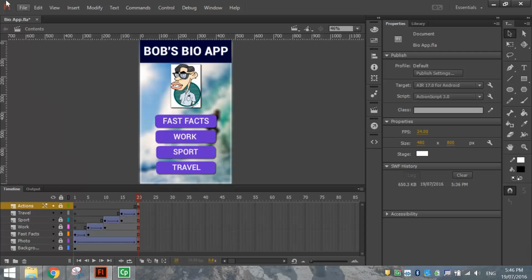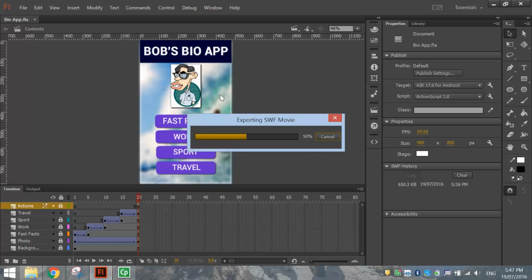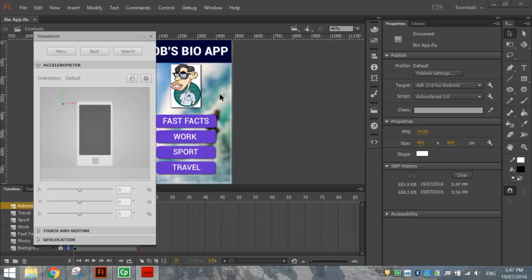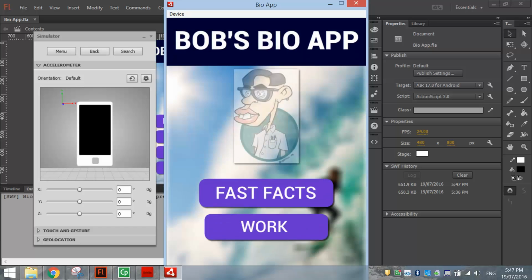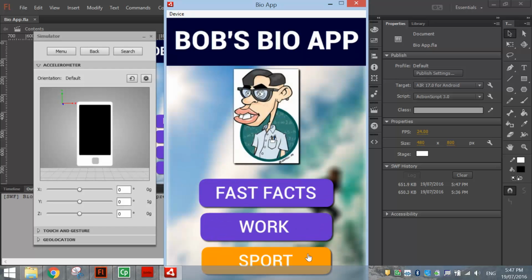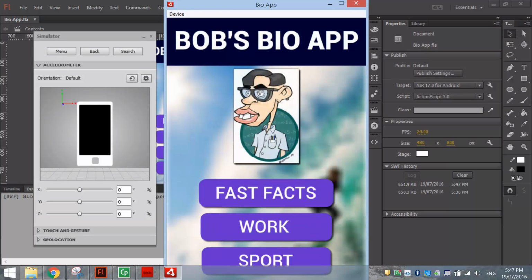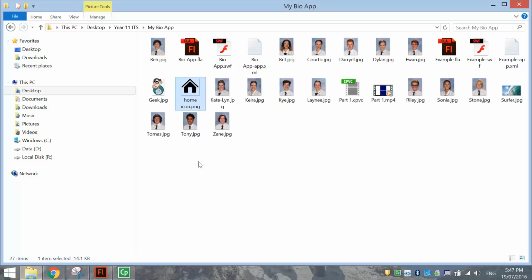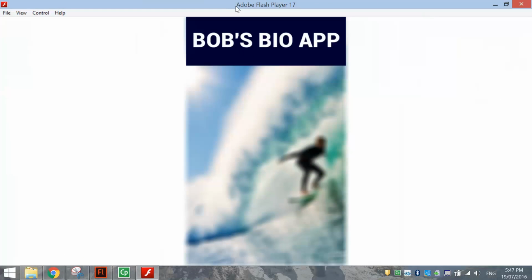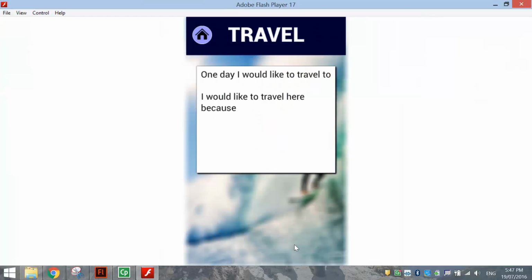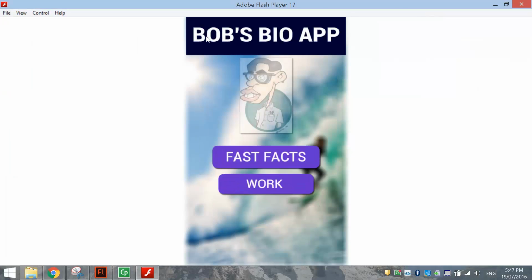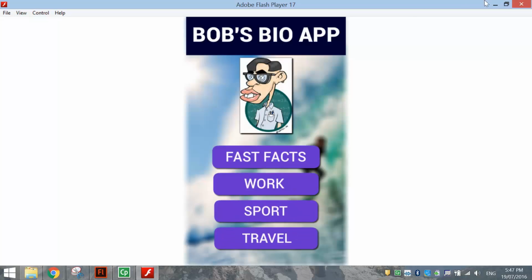I think we might have a finished app, so I'm going to save what I've got, and I'm going to press Control Enter to give it a test run. Now because my screen resolution is a bit out of whack, I'm not going to be able to test that bottom button, but I should be able to go down and test the sport button. It takes me to the right scene. I don't think I can test that other button. I could go into my folder where it's been saved and just have a look at it this way. This way it'll work. I'll test this travel button. Yep, and that's working fine. The home button takes me back to my home page.